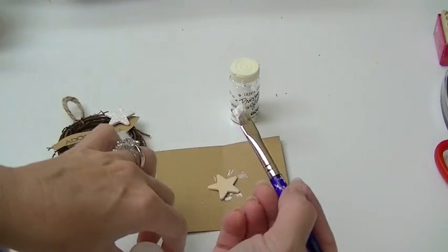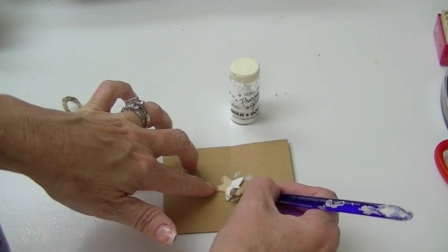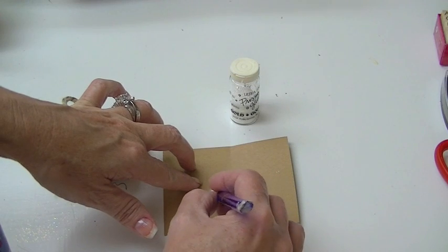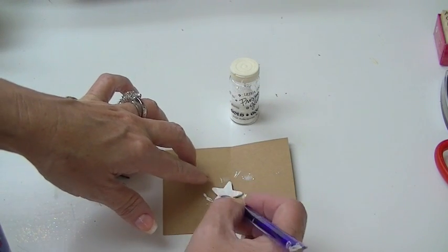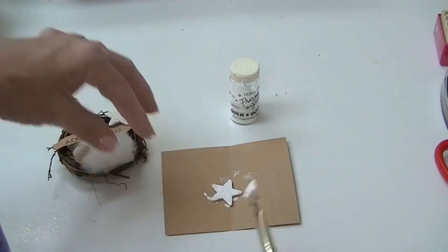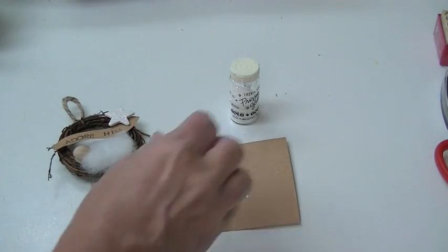And you want to really do the paint kind of thick because you want the glitter to have something to stick to. Of course, you could paint the sides and the back of this star, but for our purposes, I am just going to put the paint on the front of the star, and you can see it's kind of thick. Then I'm just going to put this aside.